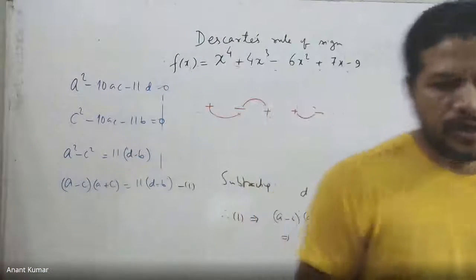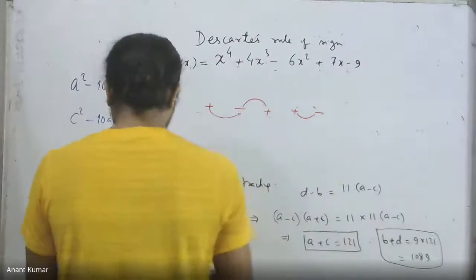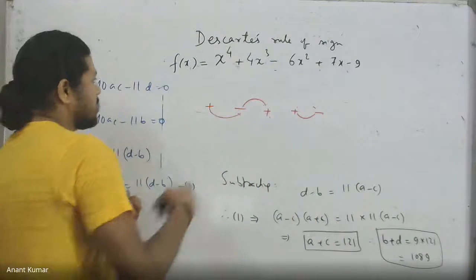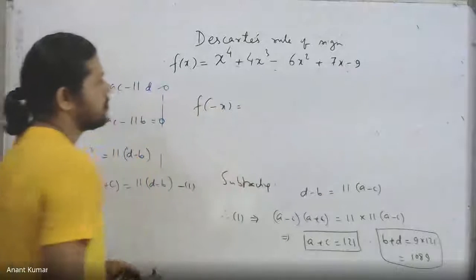If you look at the expression, what is f(-x) going to be in this case? Sir, what if there was x to the power 4 plus 4x cubed plus 6x squared? Well, there's only one sign change then from here to here. Okay, only one then. Yeah, that's what we have.